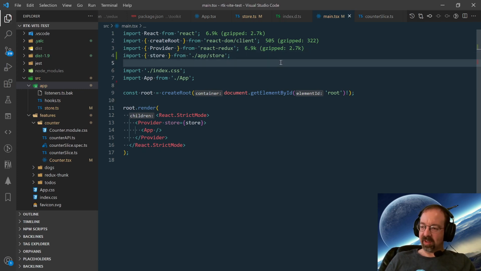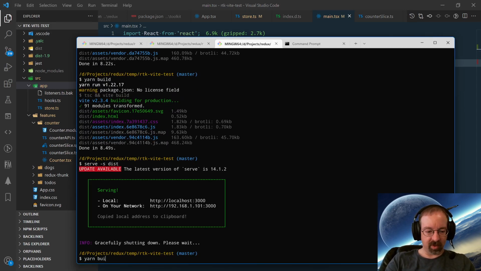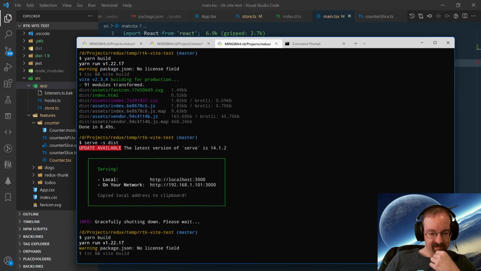Apparently, at some point, I've been using this project as an example for trying to play around with some other size-related checks, and that's what's messing things up. So let's rebuild this.